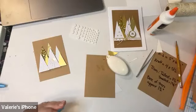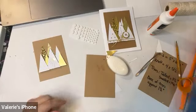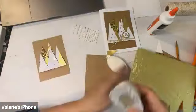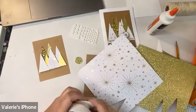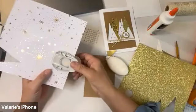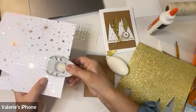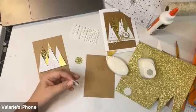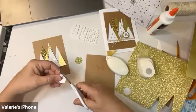So the next thing we're going to do, let's cut out this circle, and I'm just going to use my circle punch and some gold glitter cardstock. And then what I did for the little white star, I think I probably found a star on this paper that I wanted to use. And what you can do, so you can see where your punch is going, you hold it upside down so you can get it centered where you want it. Now this is going to be the same size as the one I just did, but I'm going to do this so that I can just trim around it slightly and make it a little bit smaller, but at least I have the start of a circle, and it's not going to be perfect.